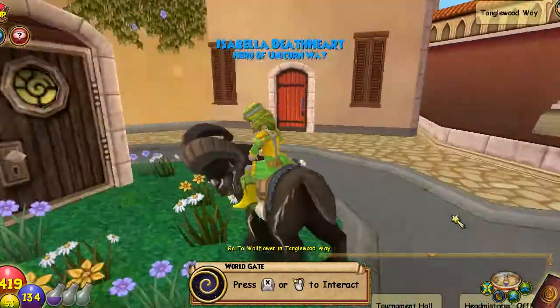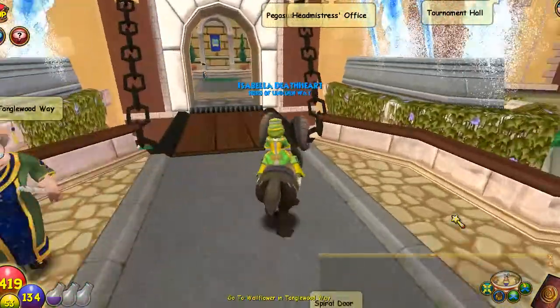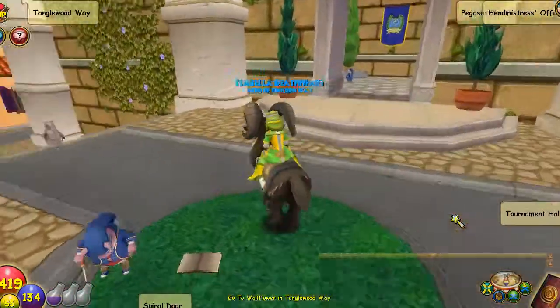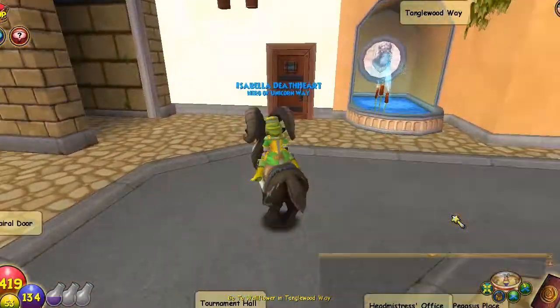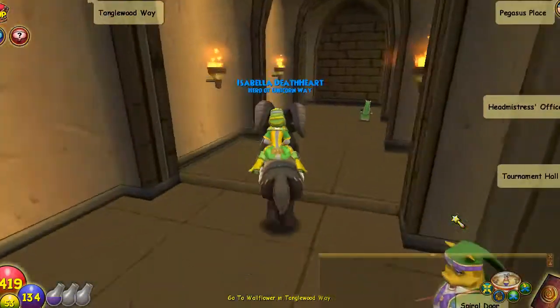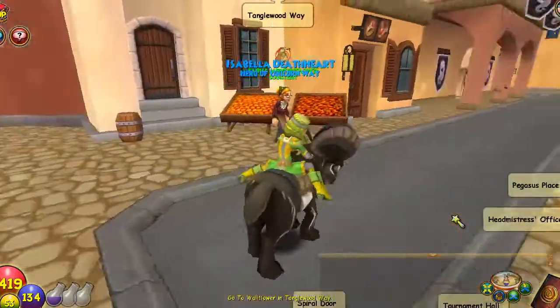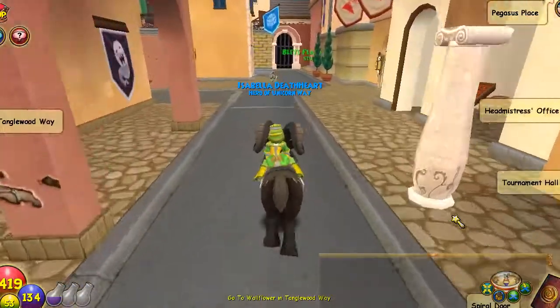So here we are at the entrance of Pigswick. Now, just come out here, turn to the left, turn to the left again. Down this path right here, if you just turn to the right.